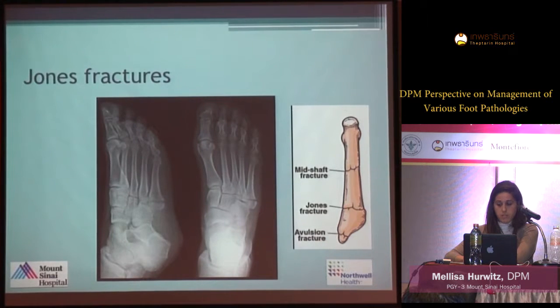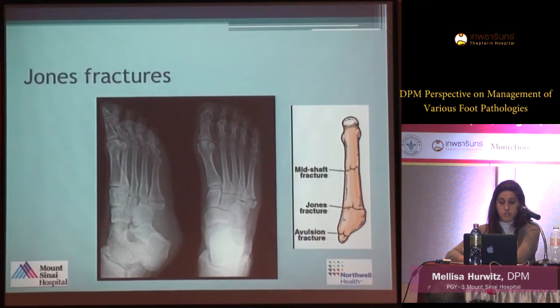With fifth metatarsals, the Jones fracture occurring at the metadiaphyseal junction is approximately 1.5 centimeters proximal to the base. For this type of fracture, it's important to have the patient non-weight bearing in a short leg cast for 6 to 8 weeks. This is a fracture that often has difficulty with healing because it is considered the watershed area. It doesn't have the best blood supply as compared to the rest of the bone. If after 90 days you see that there's no union of the bone, which can often happen, you can offer your patient bone stimulation, one of the modalities we use in the United States, or you can go right to surgery.